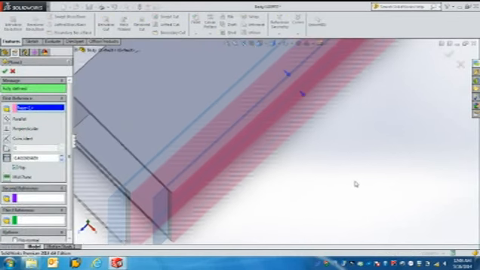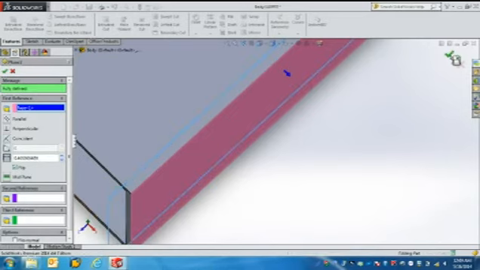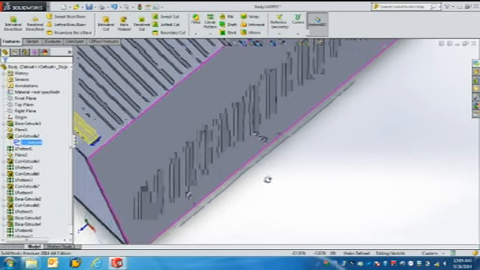This one, I have chosen the face one, and I choose an offset distance of 0.66 feet for this plane. And here we go.